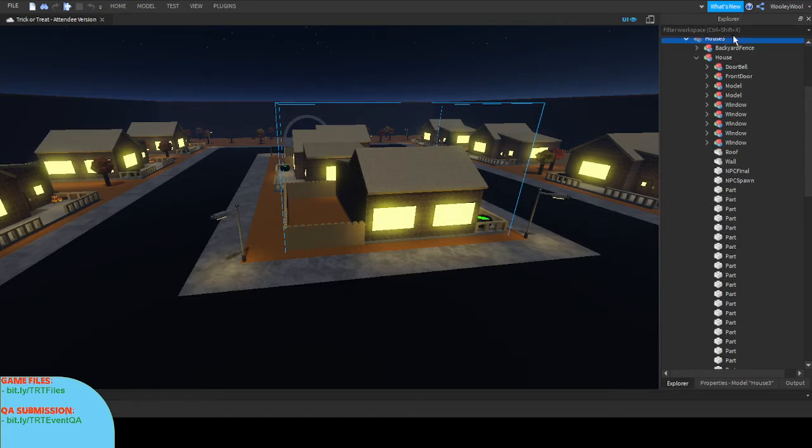So inside each house, they'll have a doorbell. We will use this so that we could make it so that the door rings, so it's not just, ring and move on. So we'll have it so that there's a sound effect that goes with it, and also help us create that little prompt that you would see when you walk up to a doorbell, so that you can actually ring the doorbell. And then we have the front door.